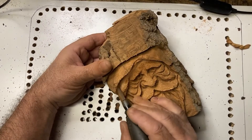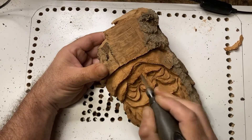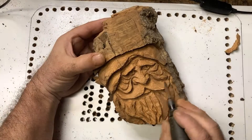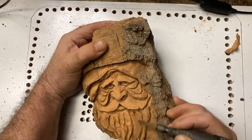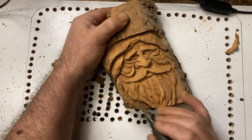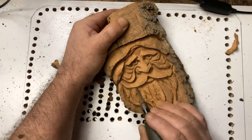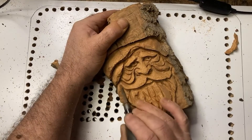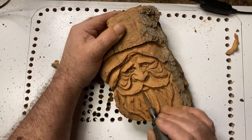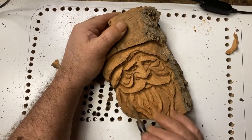I kind of hate to paint cottonwood bark, but if you're making Santas and you paint them, there's no mistaking they're Santas then. Because the color of the cottonwood bark — I don't even like to stain it, I like to leave it natural. It's that tawny brown look, it's just so natural. I really love the color of the cottonwood bark once you carve it. Very rarely do I put finishes on my carvings. This was just a scrap piece. Let's see what we come up with — if we can make him interesting enough, somebody will get him for Christmas or just take him in their house and hang him up. I wasn't really focused on the Santa right in the beginning, so I've got to try and paint him like a Santa.